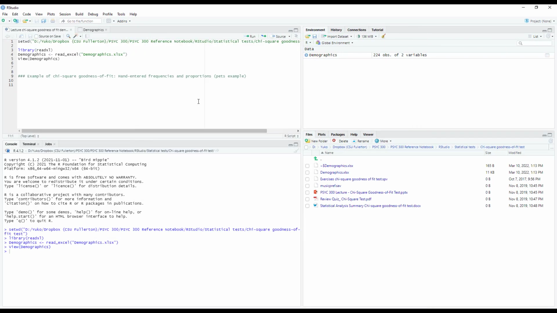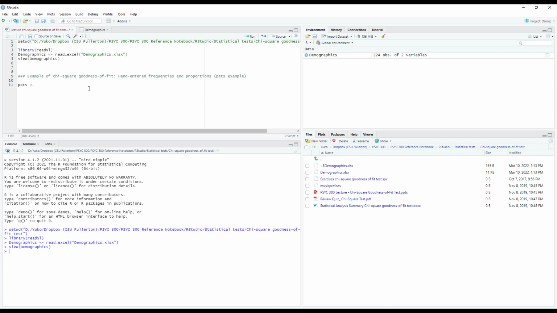Alright, so here we are in RStudio. I've started to prepare my working environment by setting the working directory and so on. But first of all, let's try entering our information by hand. I'm going to start writing down code here. First of all, what we want to tell RStudio is the observed frequencies. I'm going to name the destination data object pets.